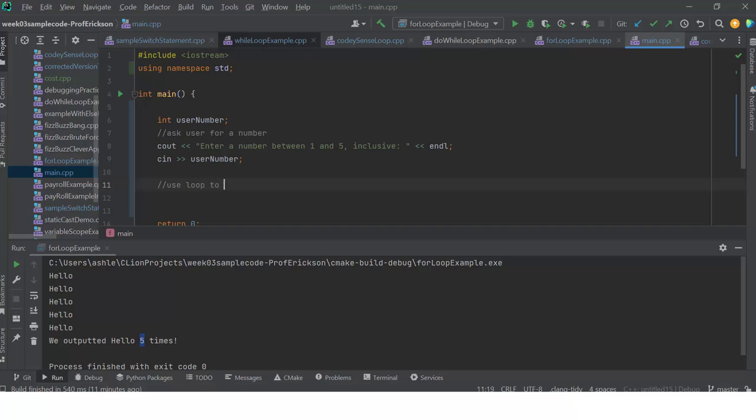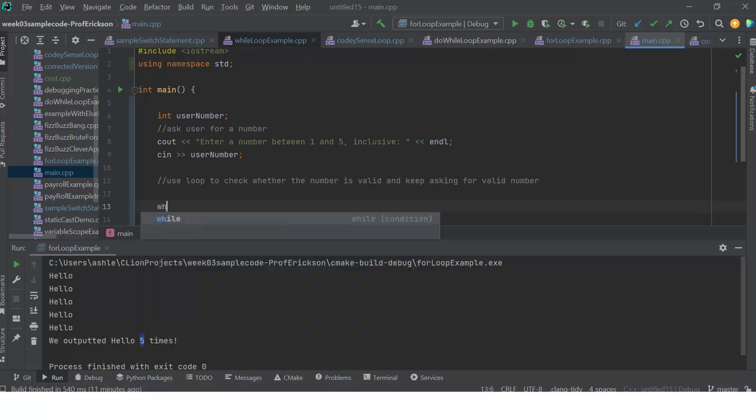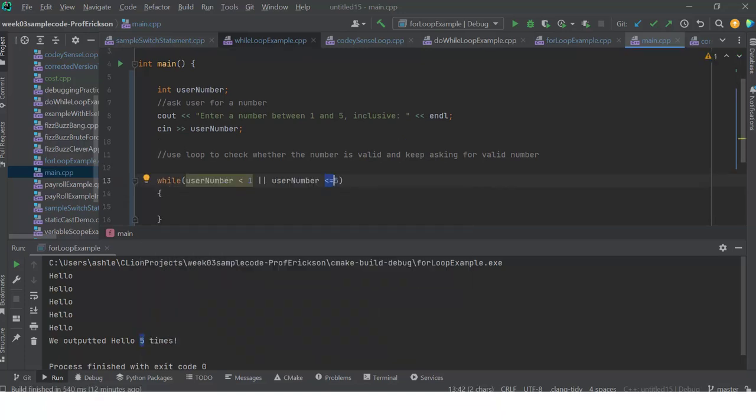So we use a loop to check whether the number is valid and keep asking for a valid number. So we can say while user number, so if they give us something that is not within the desired range, ask for a valid number again.